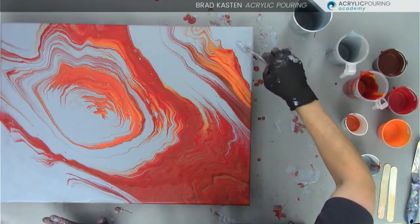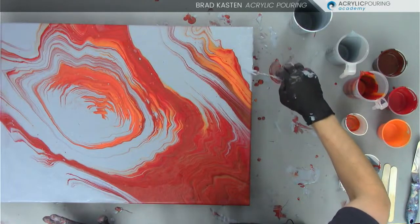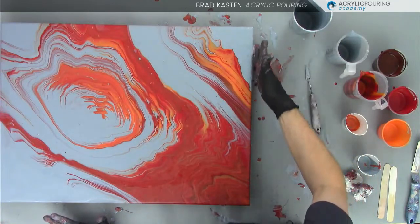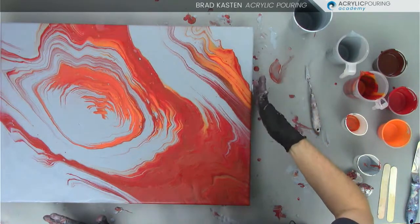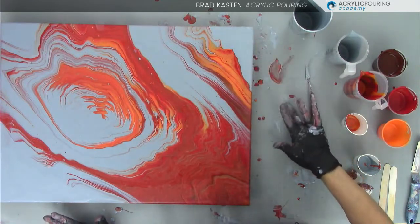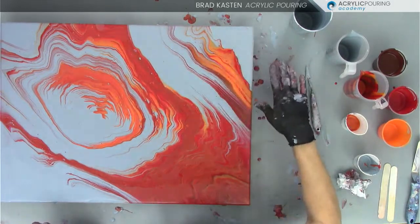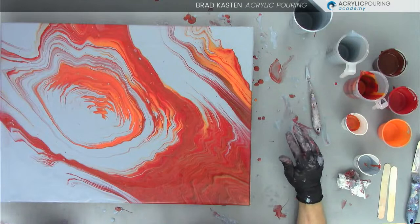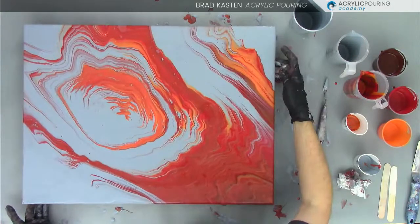Now, if your base coat has some lumps in it and things, don't worry too much about it because it will dry flat. And you can go around and touch up any of the sides. If you have missed any of the sides, you can touch those up. I'm not going to do that right now. I'll do that after we're done here. But just try to even out the base coat. If it's not perfectly smooth, that's okay. It will dry flat, and it'll look uniform like all the rest of the base coat. So there we go.